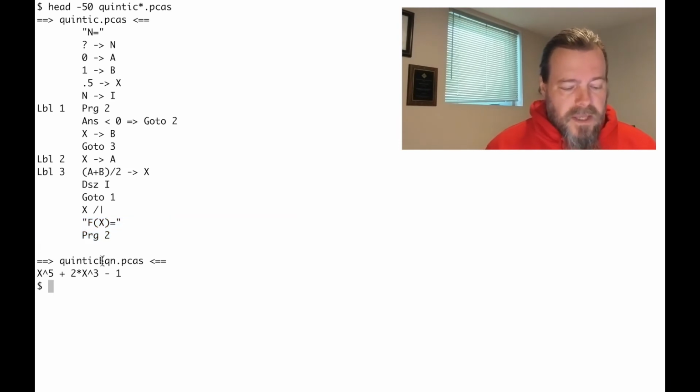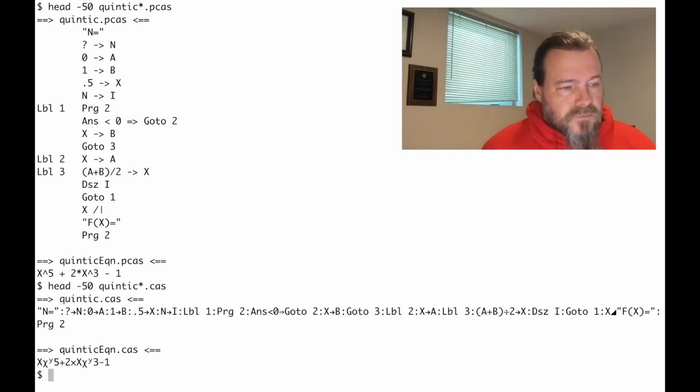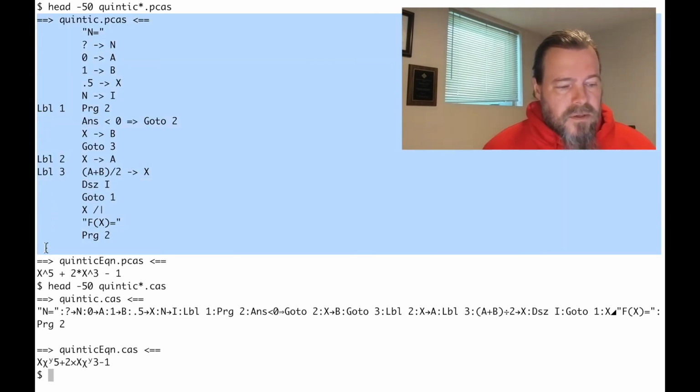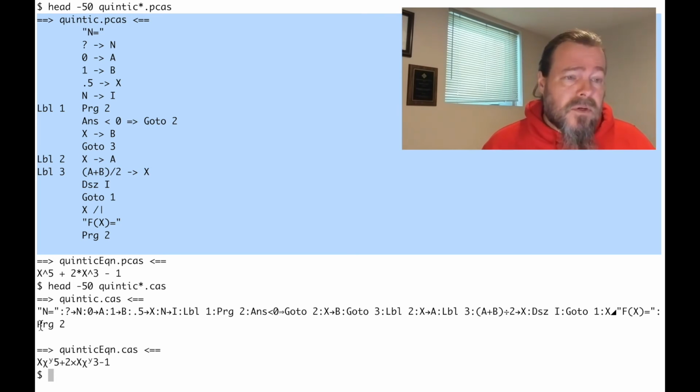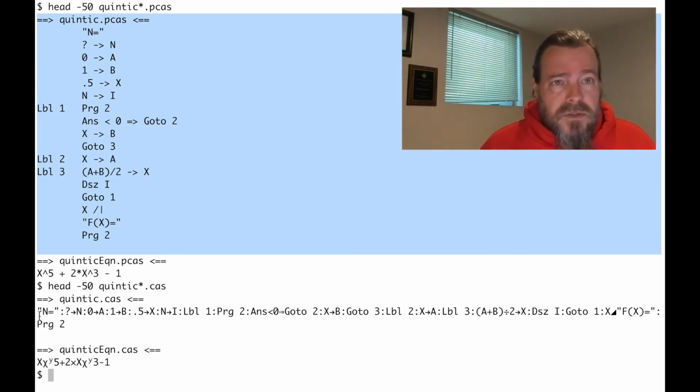Now, what is that going to look like on the calculator itself? We'll go to the calculator in a second, but given those two programs, I wrote something that can turn them automatically into the equivalent Casio format. So quintic.pcas up here is in my own imaginary programming language, inspired by what I see people do online when they're in the calculator community and talking about how to write in the Casio language. They'll write it out in these separate lines instead of in the format exactly as you type it in the calculator, because it's more convenient and easier to read and understand the logic that way.